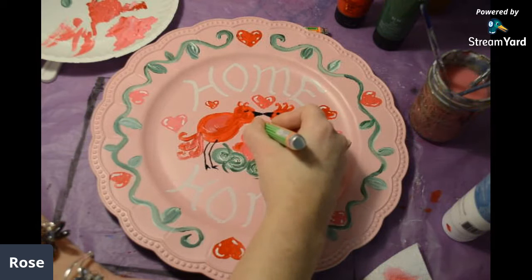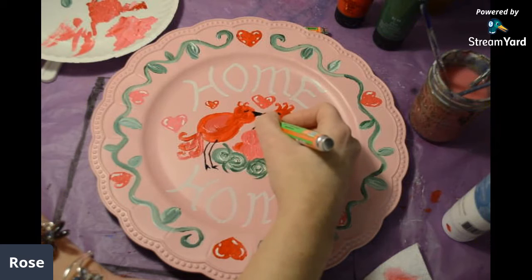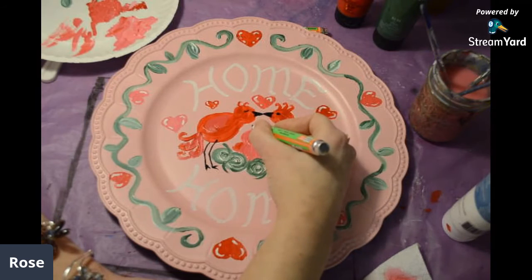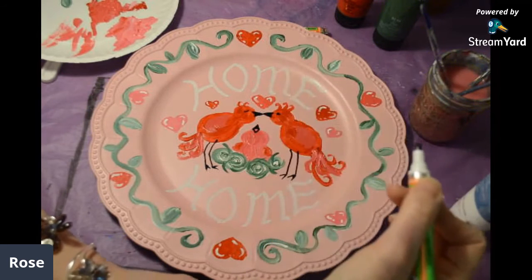All right, baby's little beak is open. So let's see here. There we go. This corner's working real good for me. I'm going to put little baby's beak here. And I'm just going to check this because I don't want to get this paint stuck on my paint pen, because if I get a different kind of paint on there, then it might wreck the end of my paint pen and then it won't work. So we can just do baby's little mouth.